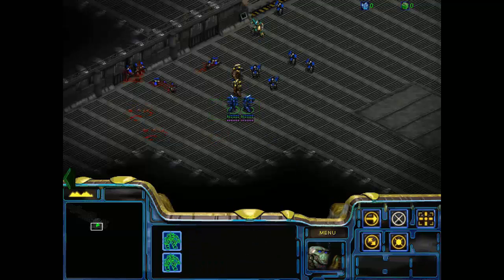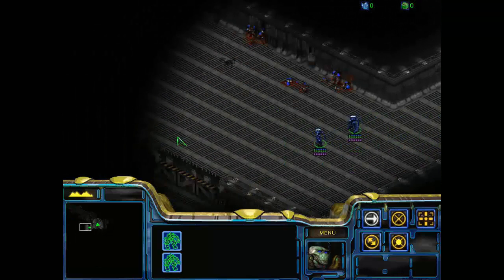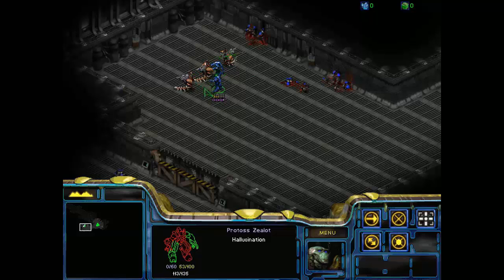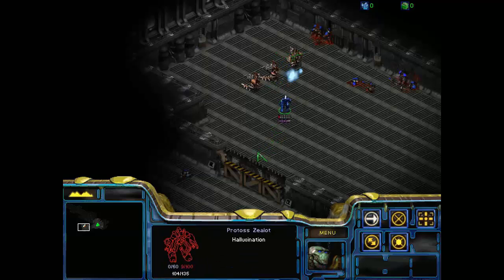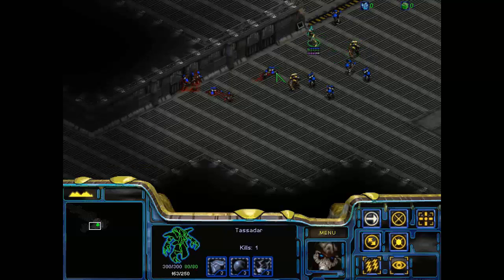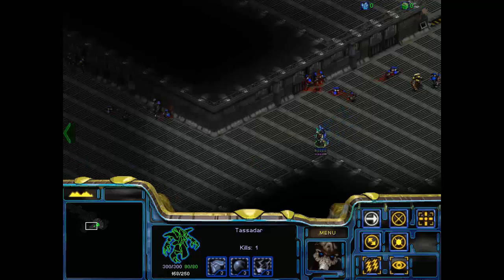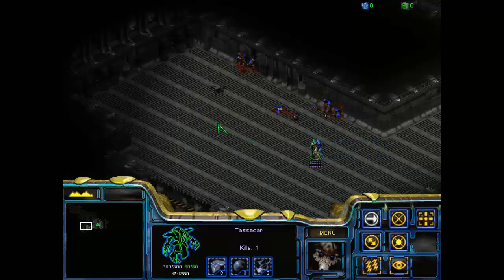But we're going to be using a lot of this, which is Tassadar's hallucination. This allows you to see round corners, trigger traps, that sort of thing. And believe me, there are a lot of traps in this level. Unfortunately, illusions cannot open doors, so that's about as far as we go, but at least I know what's round here now. So I'm going to send Tassadar round on his own. He's perfectly capable of taking on three Hydralisks. Because it stays at range, that Psionic Storm's going to eat them alive. So that should be the easy way to do this. At least that's the way I'm going to call it.